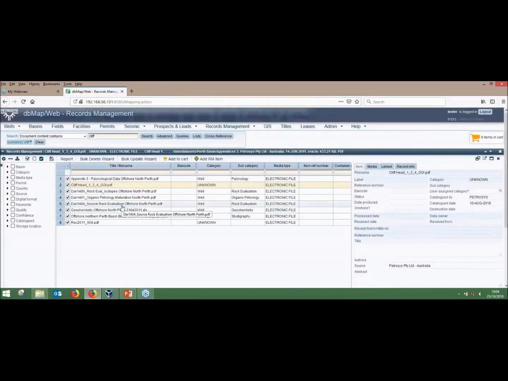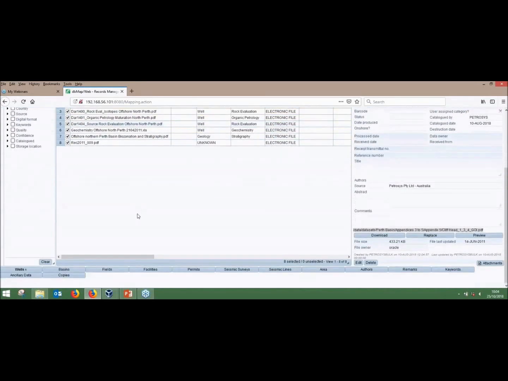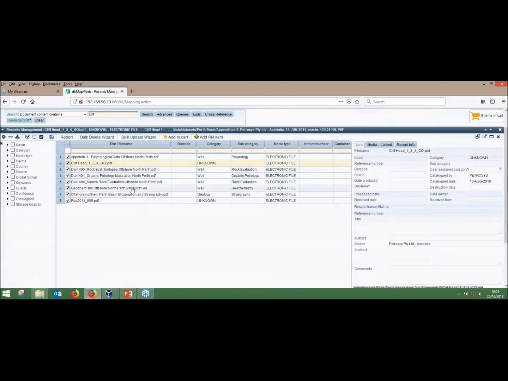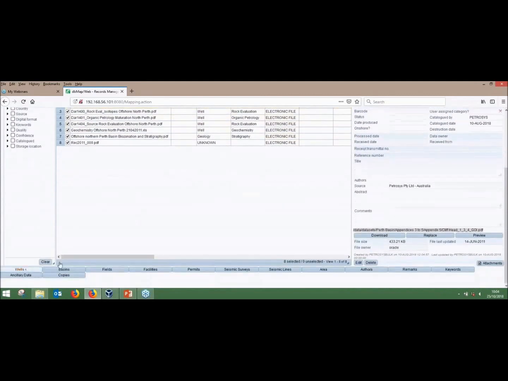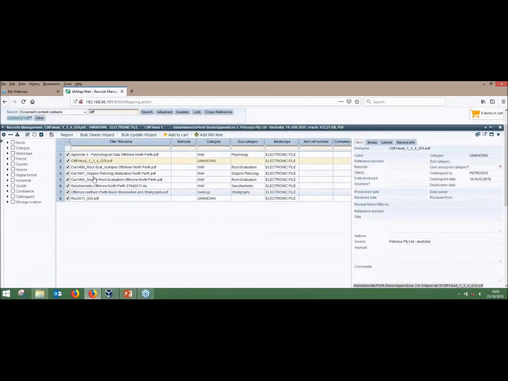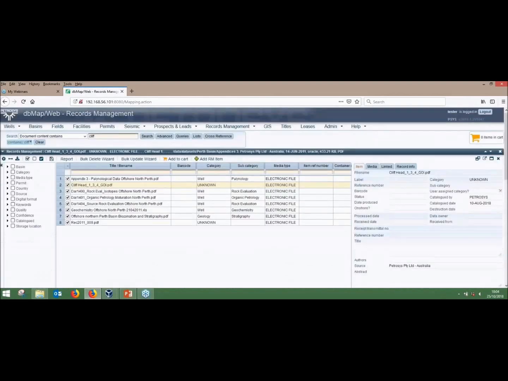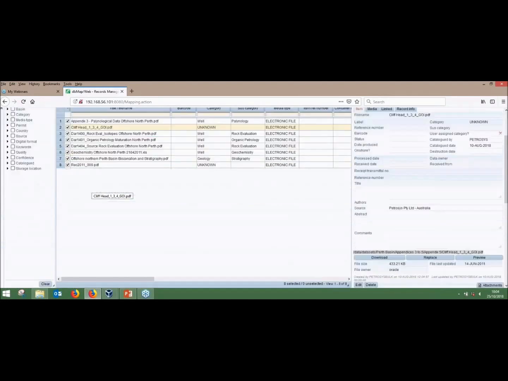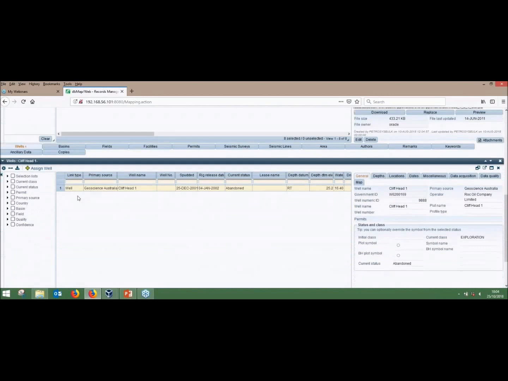When you're loading data, we have the option at the loaders to catalog and do quality control. Sometimes if you've loaded up some information manually, you may then want to come down and look at the wells. So there were 3 wells that were there, and you might want to assign additional wells. So in this particular case, that document, oops, sorry, my mouse just moved, Cliffhead 1, 3, and 4 was a cross section through 3 wells, and really it should be, in terms of records management, assigned to 3 wells.